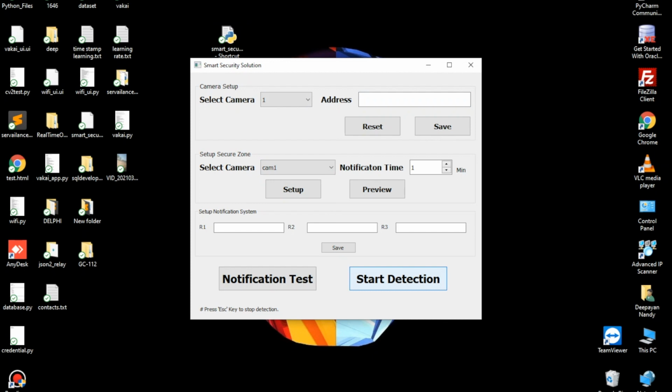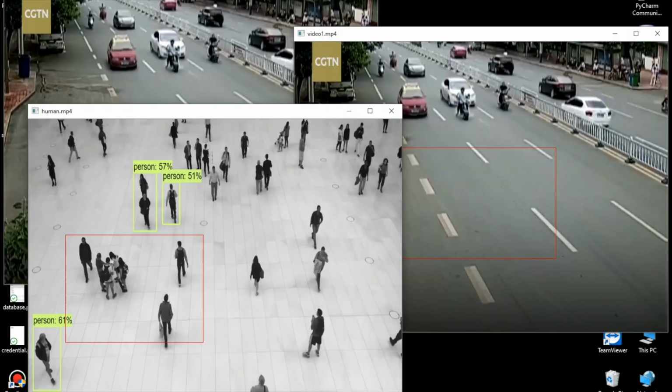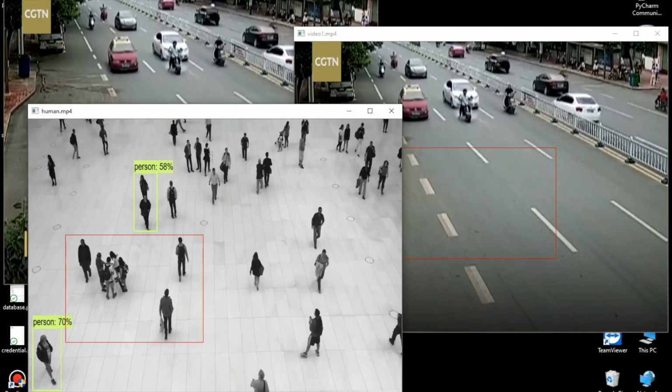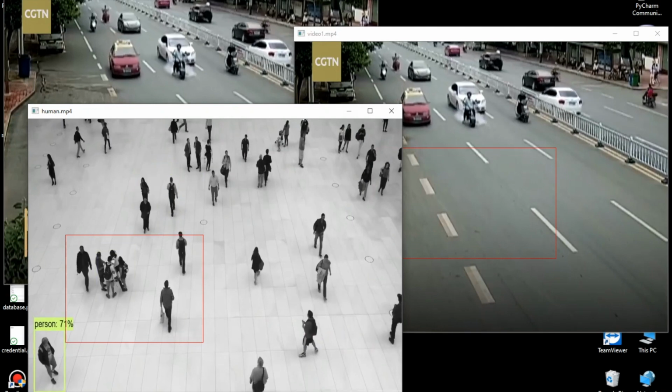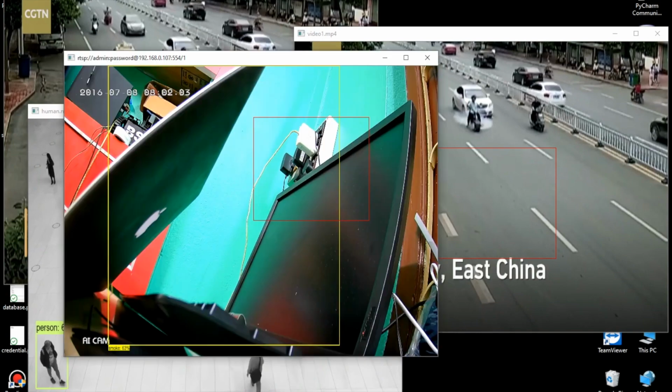Let me give it some seconds because it is a bit slow. So as you can see, we no longer need to set up those things. It is automatically detecting those objects. So that's it.